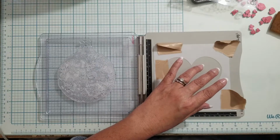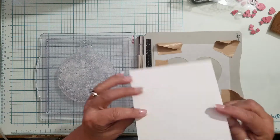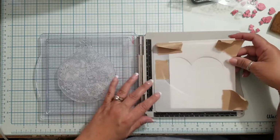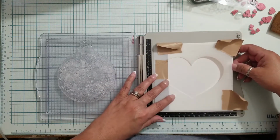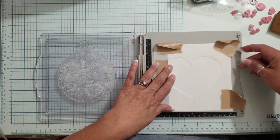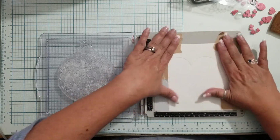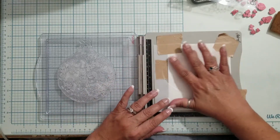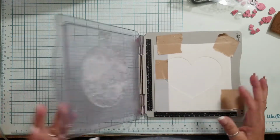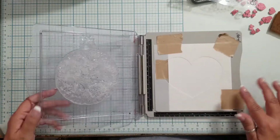Now, what I'm going to do is I already cut my cardstock right here. I cut it bigger than A2, I think 5.5 by 6, and then I'll trim it down. I just line it up to the bottom and abut it to the edge of the tape. That's where I want my card. So that leaves this opening. Although the rest of the stencil is kind of sticky and icky, even though it'll overlap, I will now stamp with my embossing powder.